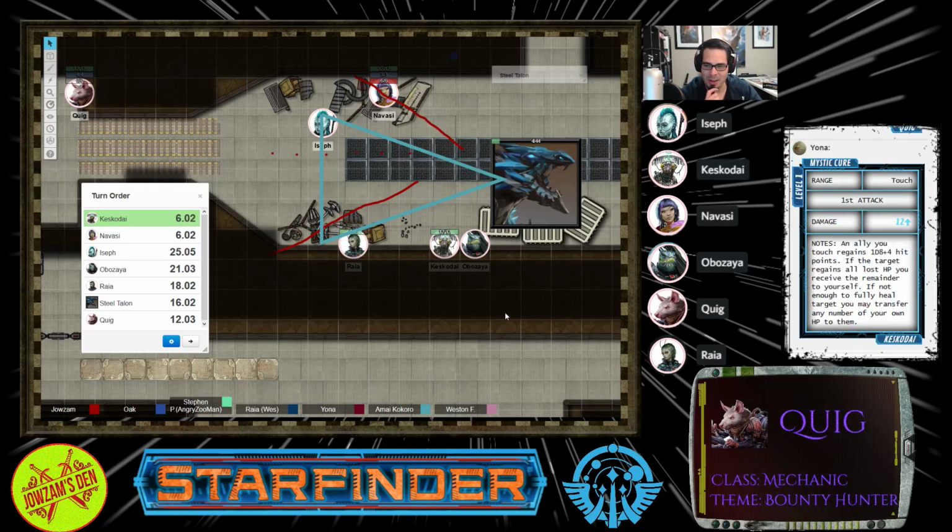Obadiah, 12 hit points. You're back. Raw! I will be a dragon slayer by the end of the day. Additional points get to heal me, but I'm not. I didn't like... take it.